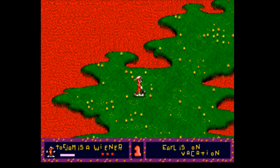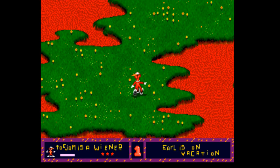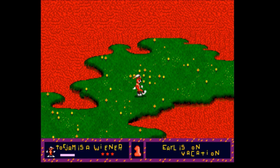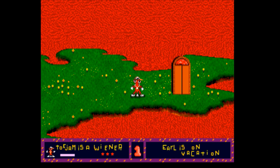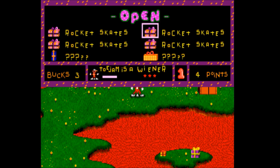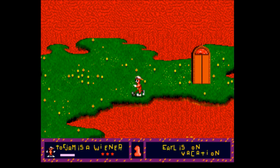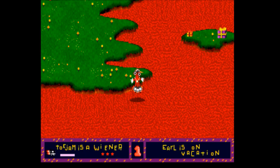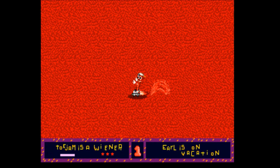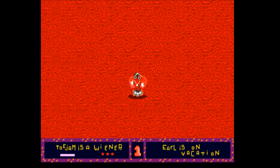The water is now red. And keen-eyed amongst you might notice that the level marker has actually changed as well — it's red, it's normally blue. And that's just a little bit of a side effect of this hack. The elevator is red as well. That's not all that has changed. You also start with different presents now — instead of the bonus high tops, we now have rocket skates. That is to make life a little bit easier as we travel through this level. And you can see I've also made the spray from the rocket skates red as well. It took a little bit more work, that didn't happen straight off the bat.